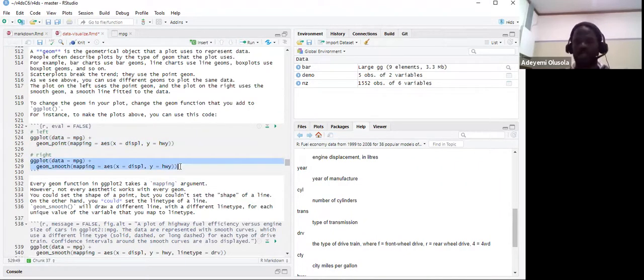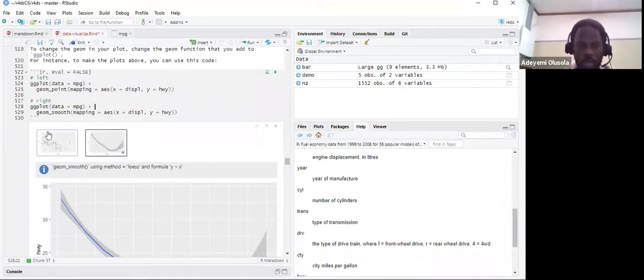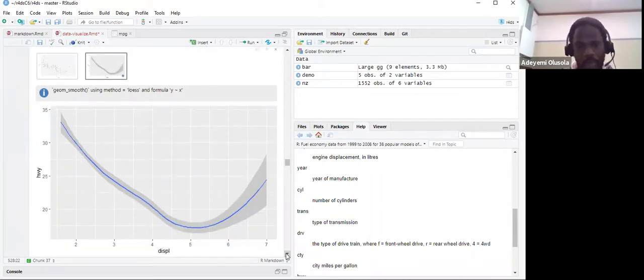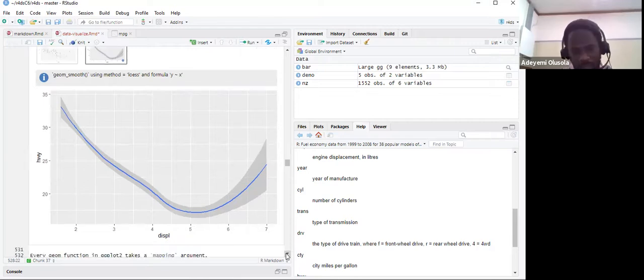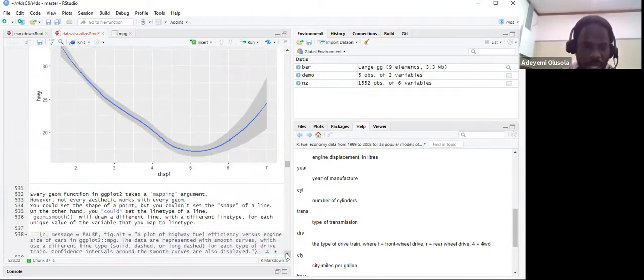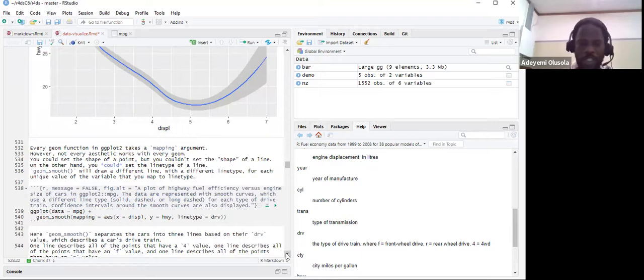Now, this is going to show two different plots because we are adding ggplots separately, but subsequently we will see how to plot on the same data using points and using a line. But here we are going to have two plots. One is the point, and the other is the smooth line, which is more like a line of best fit. Now, every geom function in ggplot takes a mapping argument. Yes, we already know that from last class. It takes a mapping argument that is aesthetics.